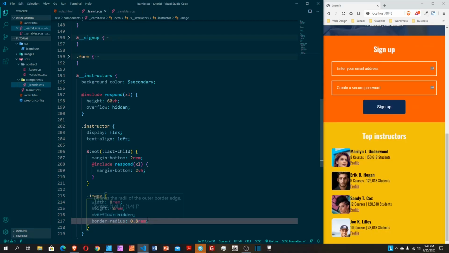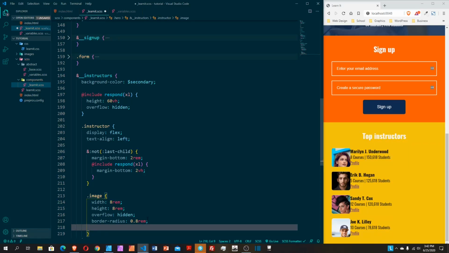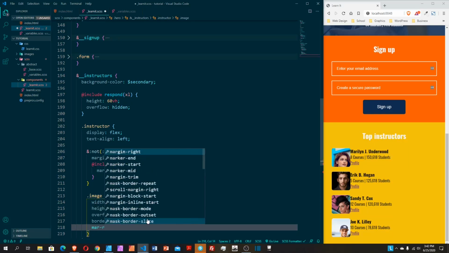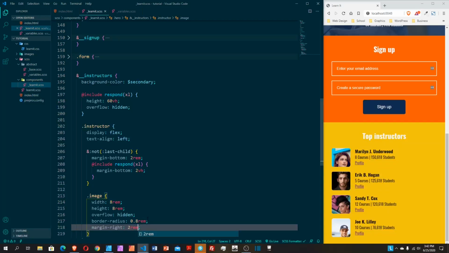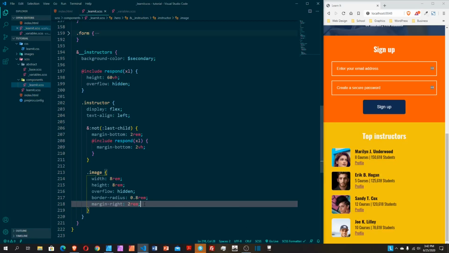I add the margin, right? So margin right to be 2 rem. And then we're going to target the image inside of it.